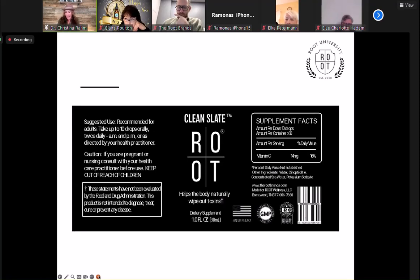So I had a WhatsApp the other day about basically an individual who was having sexual dysfunction. And for whatever reason, Clean Slate, this is what the text said, for whatever reason, Clean Slate helped with the sexual dysfunction. And I was asked why. The reason it can help with sexual dysfunction is your body's got to unblock and clean out for your organs, including a penis or a vagina or whatever organ it is, to work more effectively. This is not a sensitive topic. This is a topic about your body and your life.